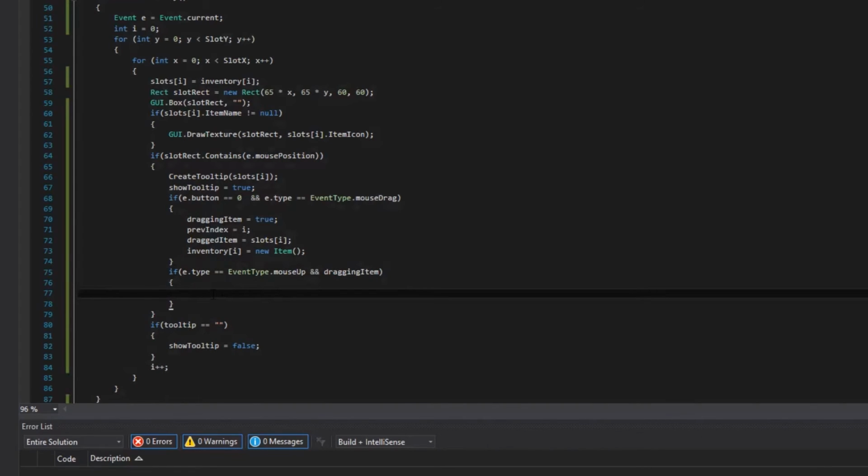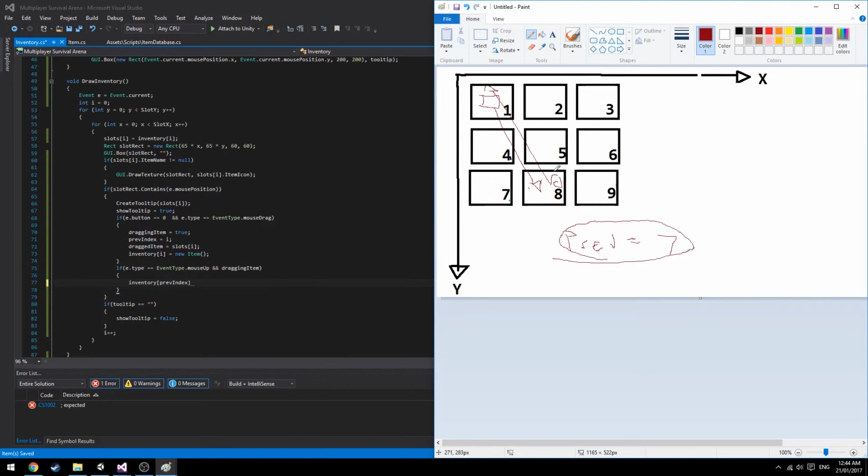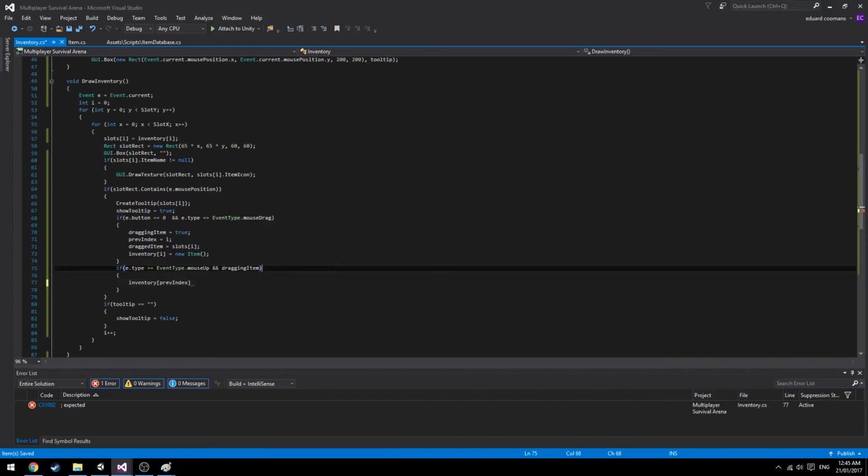So we want to say the inventory dot previous index. So we are relocating any item that's in the current SlotRect that we're over now. So let's say here we're moving it to here and there's no item there. Well, lucky for us, it's just moving an empty item to here, and it's clearing this slot, and it's moving the object that we're dragging now to this slot. So if there's no item, no worries, then it just clears the slot basically.